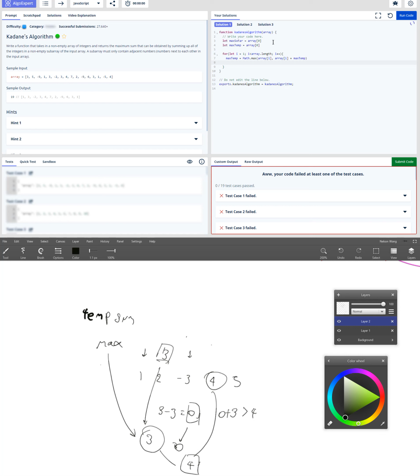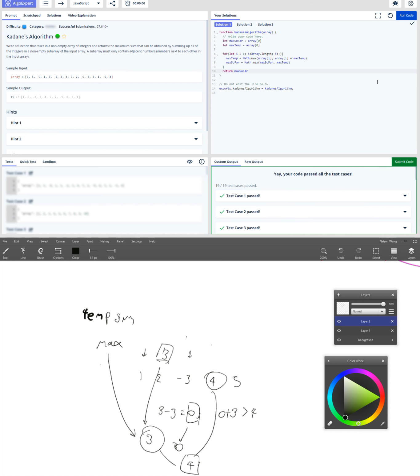And on the other hand, we're going to compare if that temporal max is going to be larger than the existing max so far and the max temporal, right? And then at the end, we want to return the max so far.